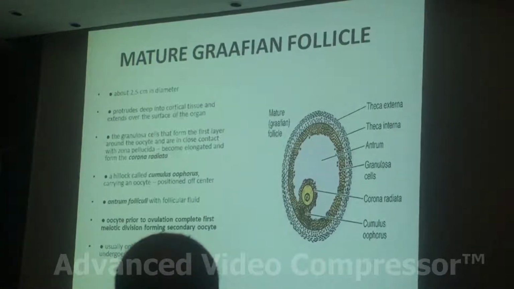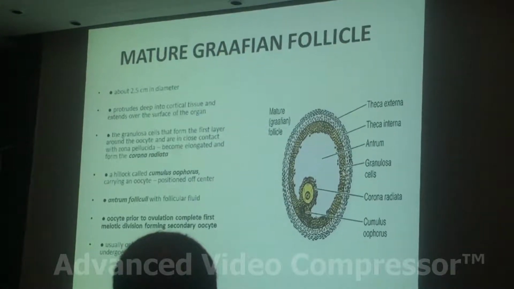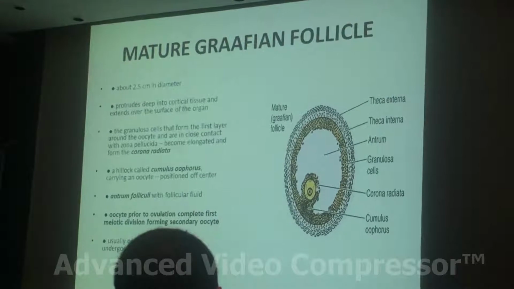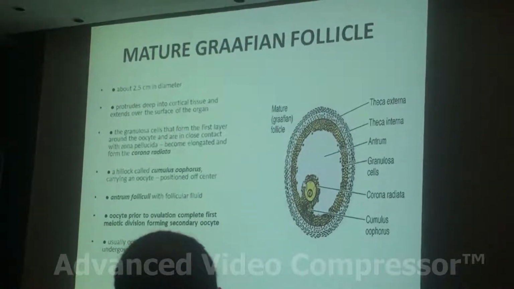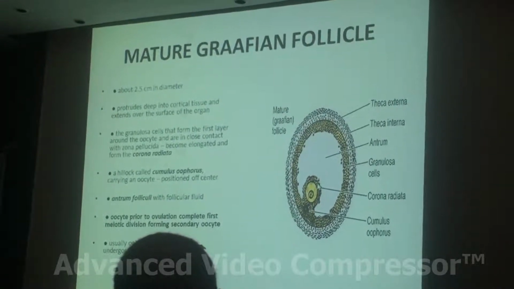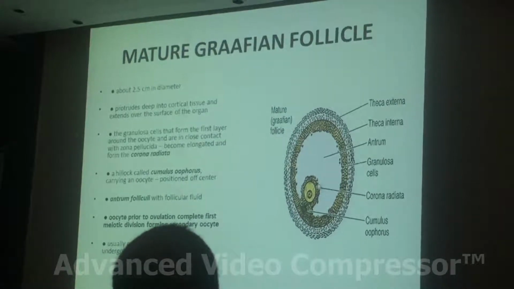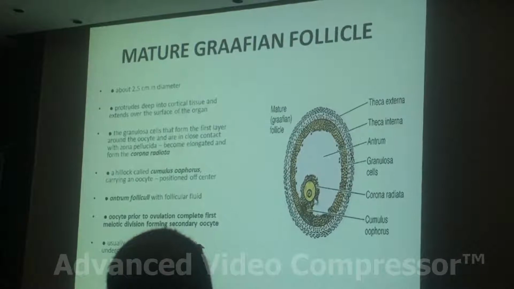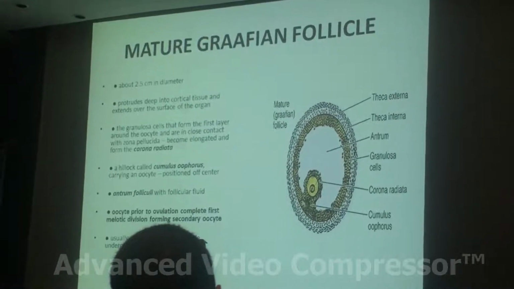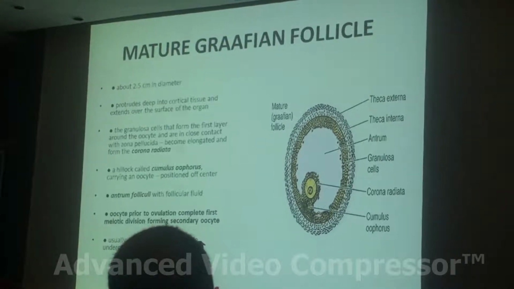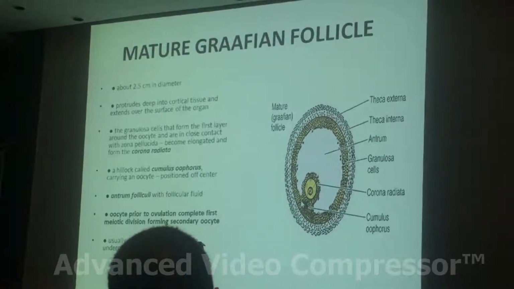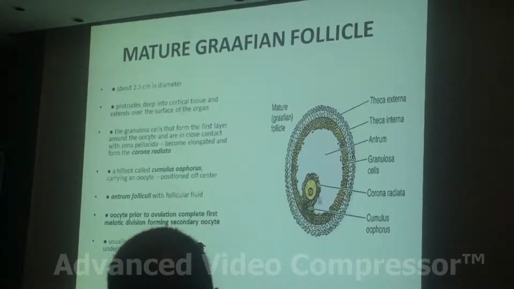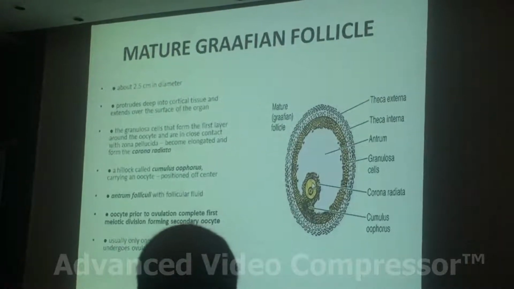Another change: the granulosa cells, we will divide them into regions. The granulosa cells that surround the oocyte directly will be termed the corona radiata. Corona is just like a crown around the oocyte. Radiata because they radiate. And the granulosa cells that attach the oocyte with its corona radiata to the remainder of the wall of the follicle will be termed the cumulus oophorus, a hillock, to attach them. Why did we use these names? Because this is for ovulation.